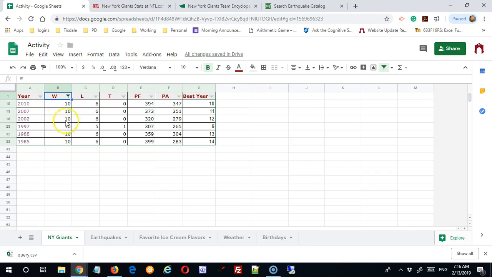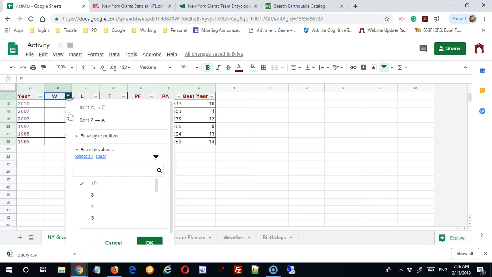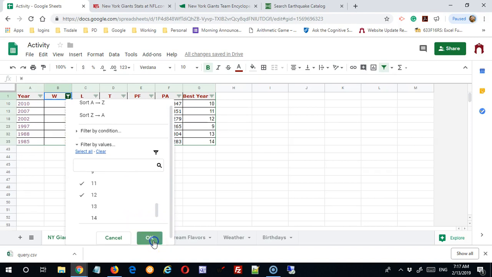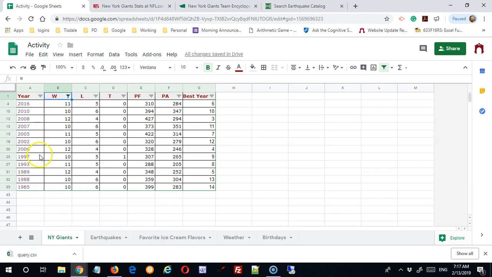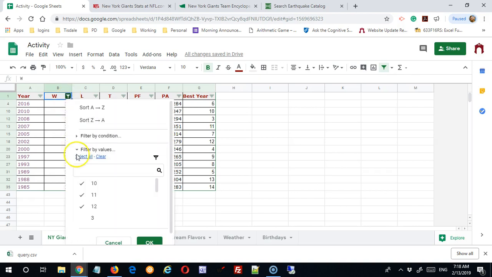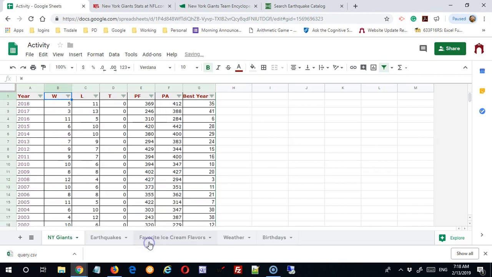Okay, great. Now I don't have to do just one. If I go back in there, I could say I'd like to see seasons where we had 10, 11, or 12 wins. So I check those three, and there they are. Now, from me sorting, we could go back and sort this by number of wins, and that would group the 11s together, and it would group the 10s together, etc. If we're done with a particular view, we can always come back here and say select all, and it'll just show us everything. So it wasn't deleting anything, it was just hiding it from us.